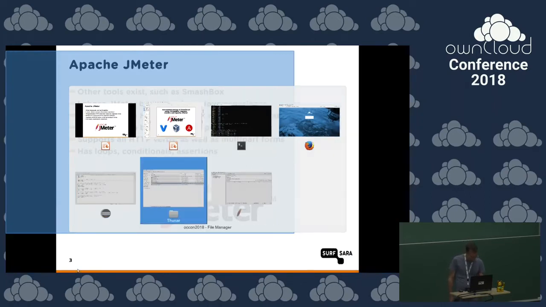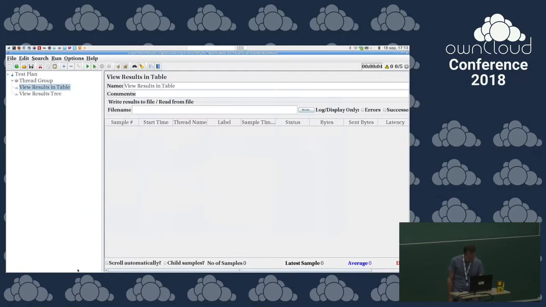Where are we? Okay, here we are. So that looks pretty 1990s. I think it's partly because I'm doing an X session between different versions of Linux. Also, I did some scrolling on the screen, but mainly I think when we all went into the new millennium, someone at the Apache Foundation forgot to bring the JMeter GUI, so that's still living in those times.